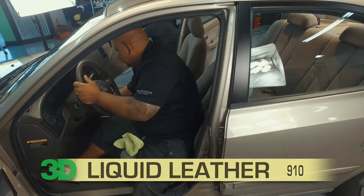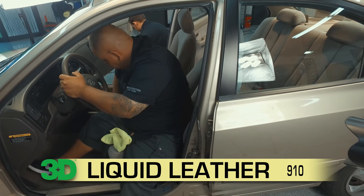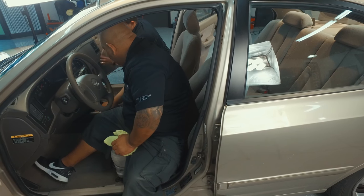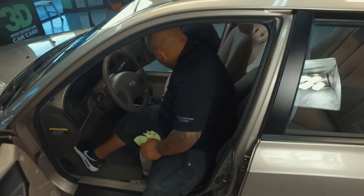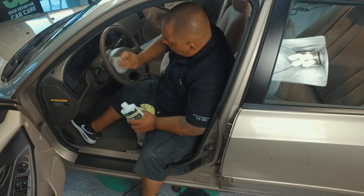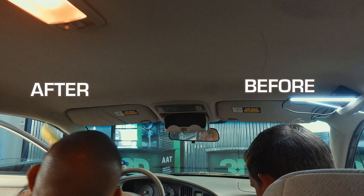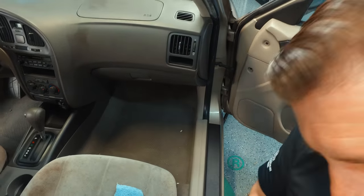Francisco is now taking Liquid Leather. If you're noticing, it's not just for leather — it's made to be applied all over the vehicle to protect and condition all vinyls, plastics, and especially leather. It has a non-slippery feel, nice and clean, with a great clean matte look. If you want something shiny, you can look into something like universal dressing. Shiny's kind of a thing of the past now, though it is personal preference. A too-shiny dash on a sunny day could create extra reflection into your eyeballs.